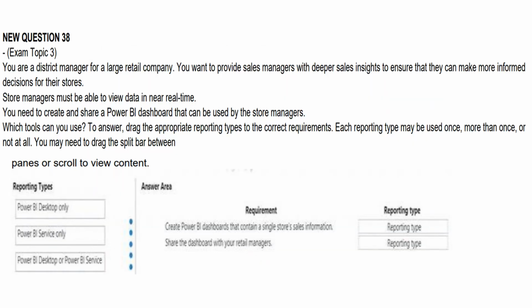So our next question is, you are a district manager for a large retail company. You want to provide sales managers with deeper sales insight to ensure that they can make more informed decisions for their stores. A store manager must be able to view data in real time. You need to create and share the Power BI dashboard that can be used by a store manager. So, which tools can you recommend?